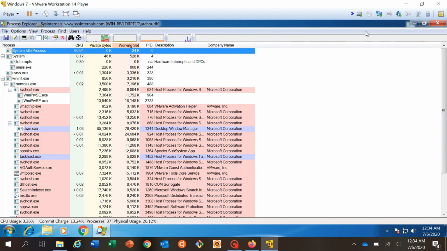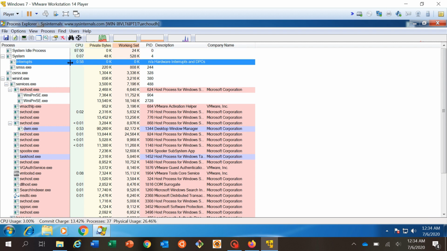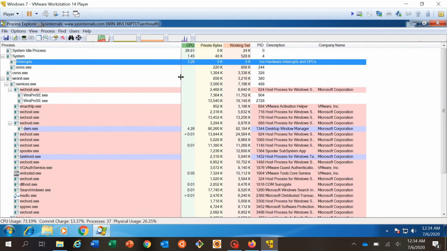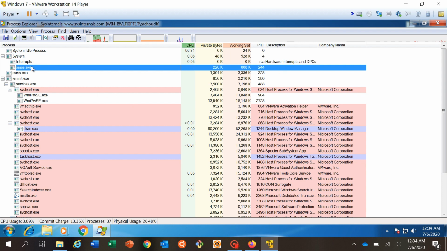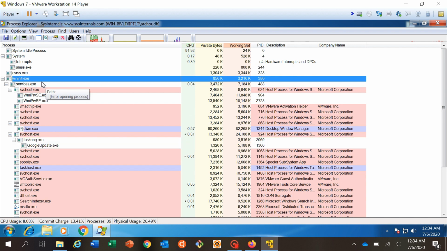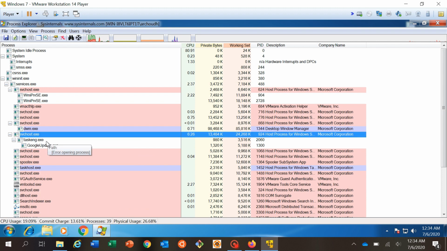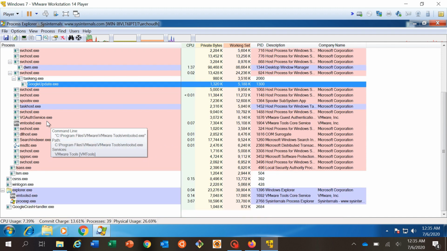So okay, now what it actually does is give you a really good process tree structure, as you can see. First, the system process is the parent process. From system, you can see which processes it's running, then probably when I need execution. Again, you can see this SBC host just launched these two processes, task ENGXE and Google Update EXE. So those keep on running in your background, right?